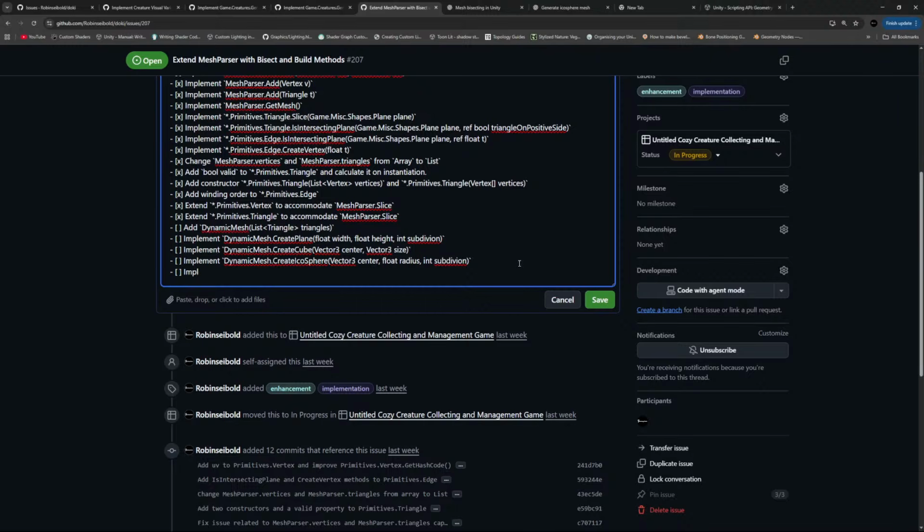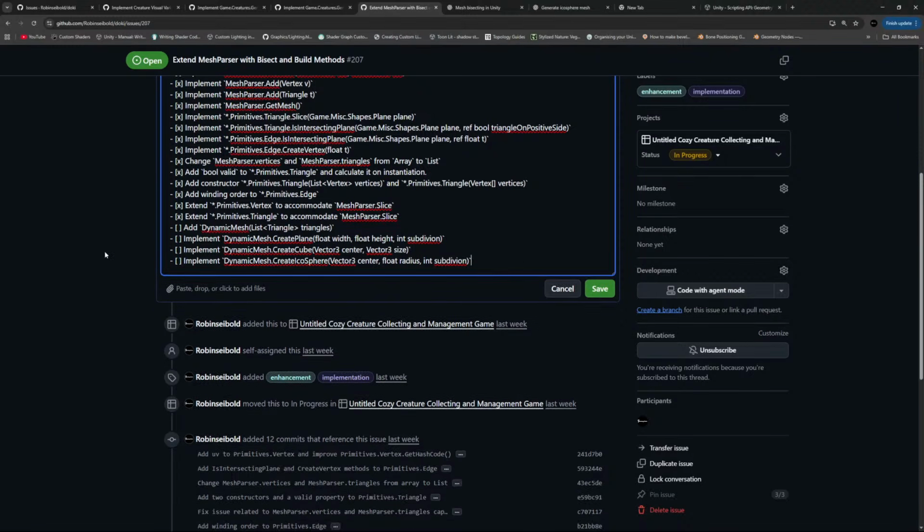Now we're just going to start with these three, actually. We can extend it further when we need it. So we're going to have cylinder. We're going to have UV sphere as well, and cube sphere, or whatever it's called.